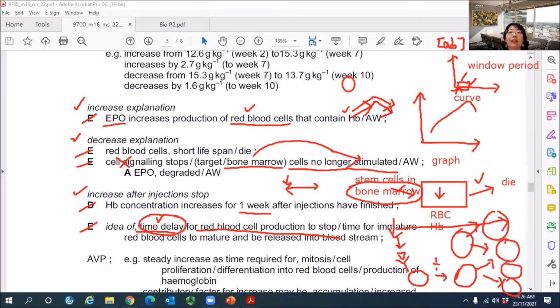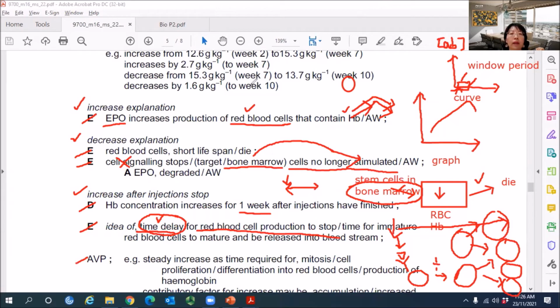So once you learn about this time delay, you also know there's a time delay in the rest of the processes in our homeostasis, in cell signaling, until there is a response that can be detected. So one concept applied throughout becomes very easy. One concept applies throughout: time delay for the response.